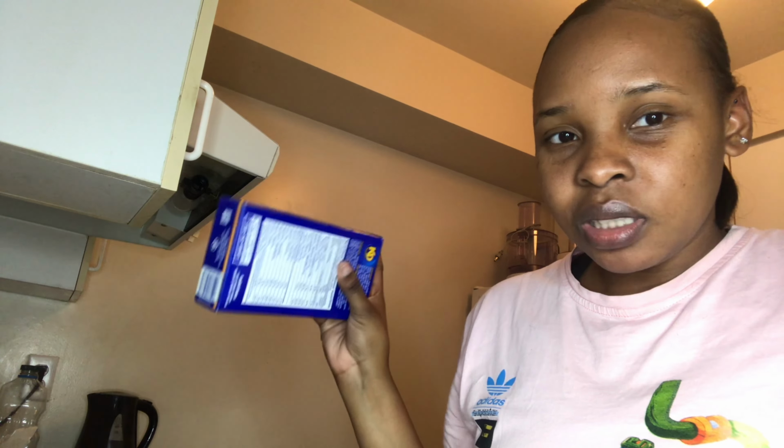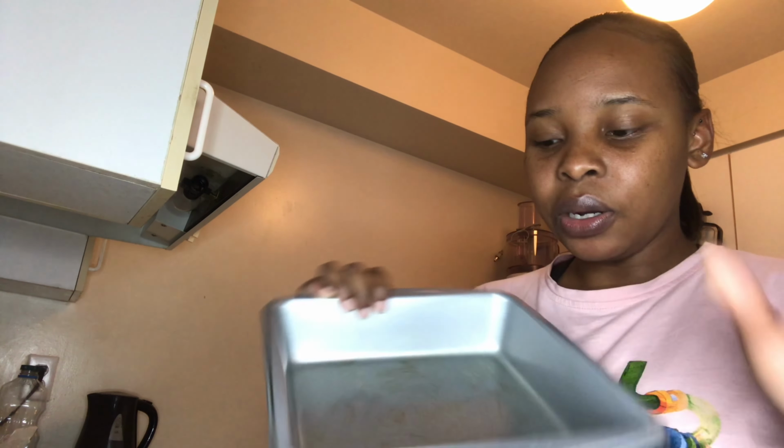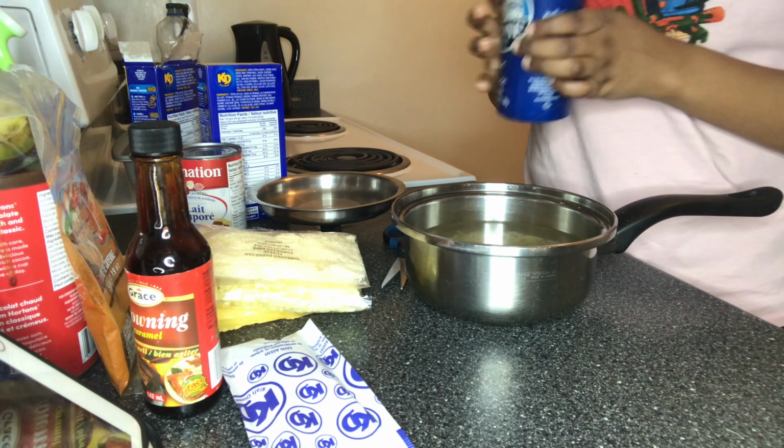Alright guys, but somewhat I have second thoughts because this macaroni is very small. So I'm wondering if I should use the other pack or half of this, or maybe it's gonna swell. I think it's gonna swell because I just want enough for this. I don't want a lot because it's probably just me and I'm gonna eat it. Alright, I don't trust myself right now, but it's gonna swell, and I'll continue to use this.